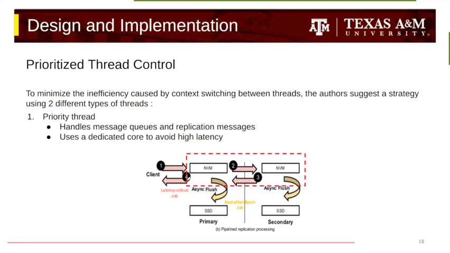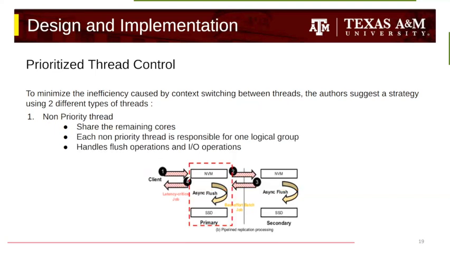So that will increase their efficiency, and they'll decrease the latency hugely. And then there would be non-priority threads. Non-priority threads are the ones responsible for doing the asynchronous flushing between NVM and SSD and things like that. And that doesn't happen often compared to the priority thread, and it doesn't need to happen really fast. It happens in a batch, best effort manner, right?